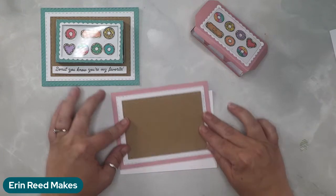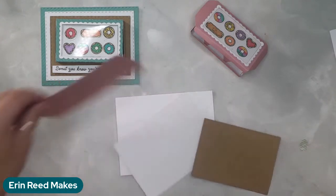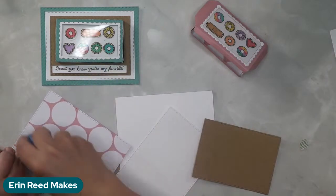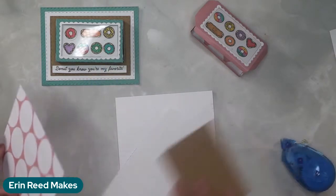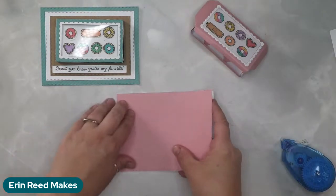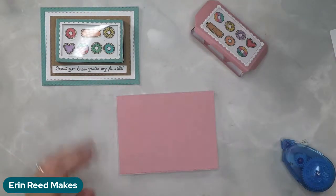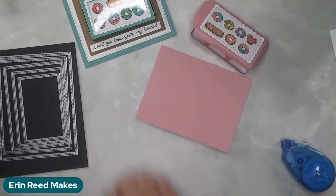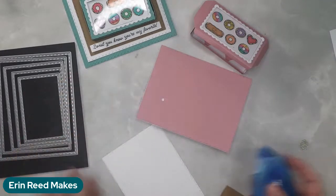So we're going to line it up like that. I love layers. Layers, layers, layers are my brand. They're so much fun. I think it just jazzes up the card a little bit more when you add layers. So this one is a perfect A2 size. This is the largest of the dies. So I just went down in size. I did the largest one, then I did the second, and then I did the third largest. So then I'm going to go with white.